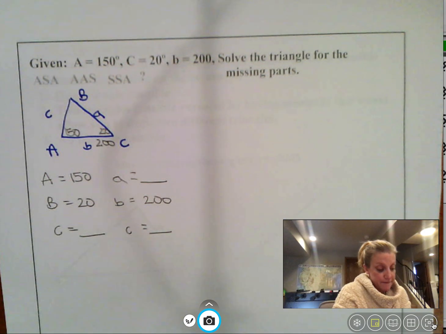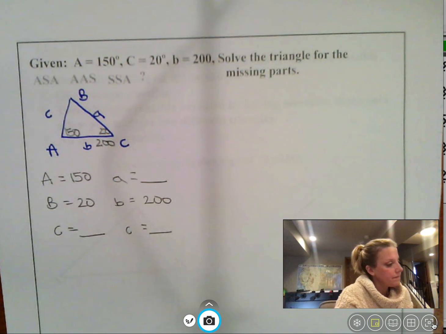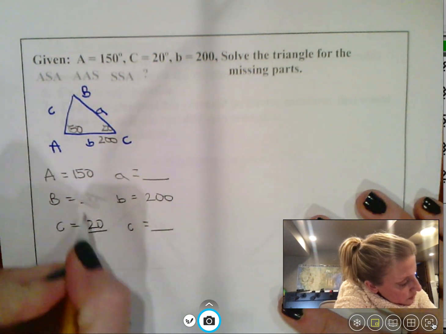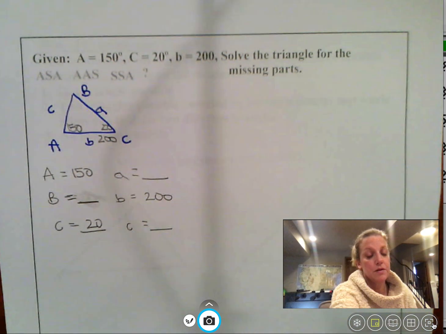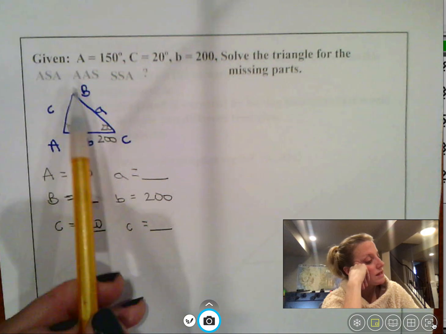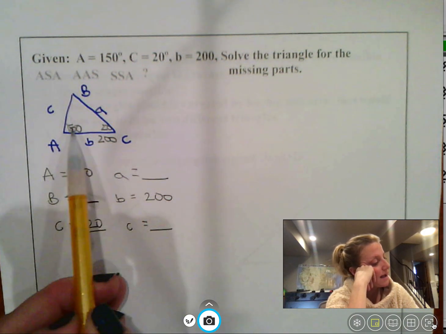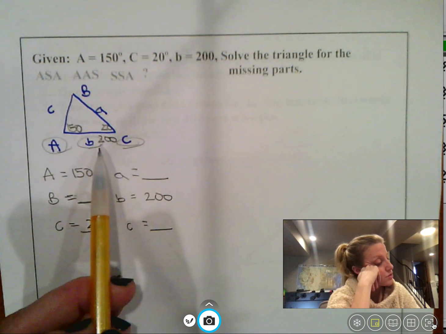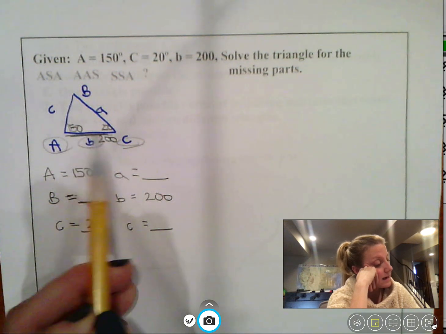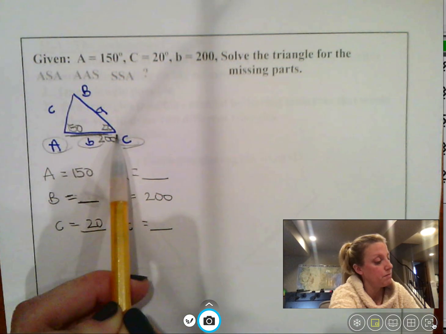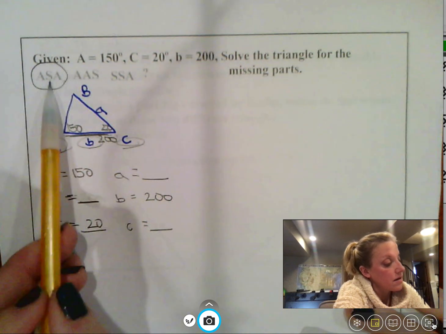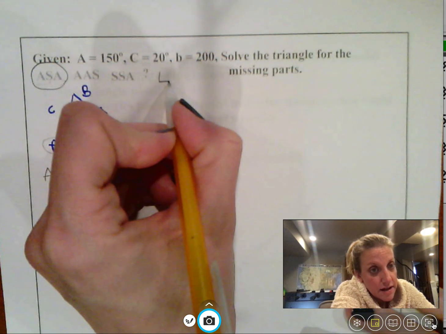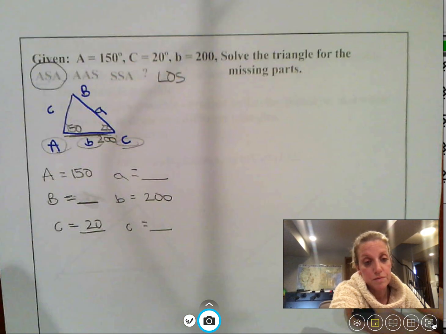I already have half of them done, and I think I put that 20 in the wrong spot. Yep, it was angle C is 20, angle B is what we're trying to figure out. There we go. All right, so then visually, what do I have? It looks like I have an angle A, side length B, and angle C. This one will be an angle side angle because this side length is between the two angles. It's touching both angles, just like it's written here. The S for side length is between both angles. So it is an angle side angle. So law of sines we'll be able to use here.